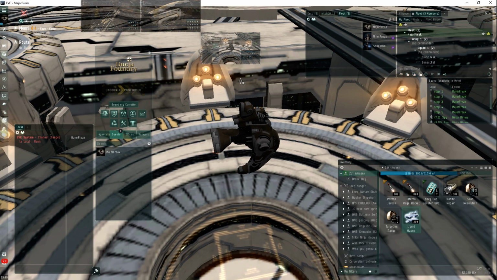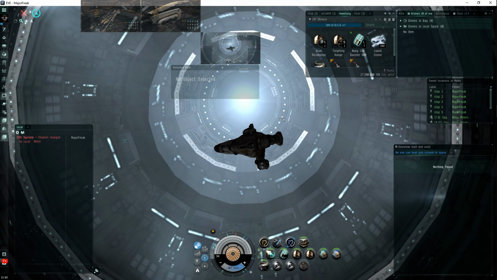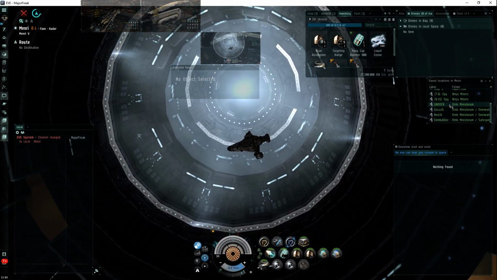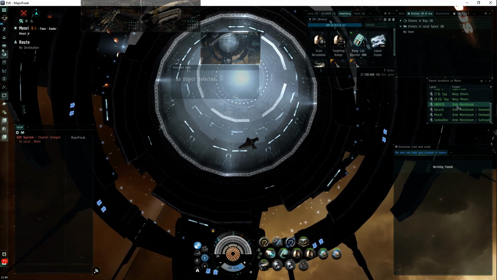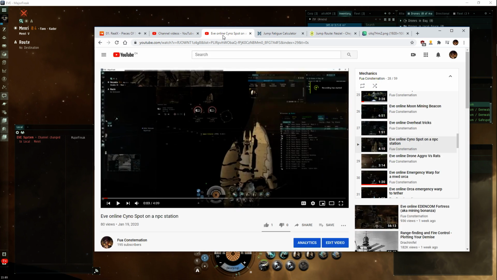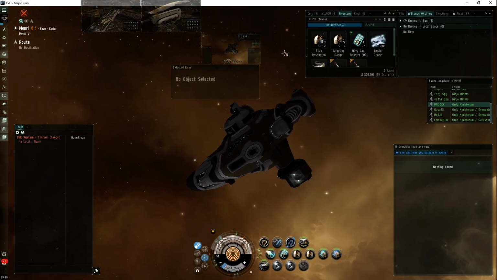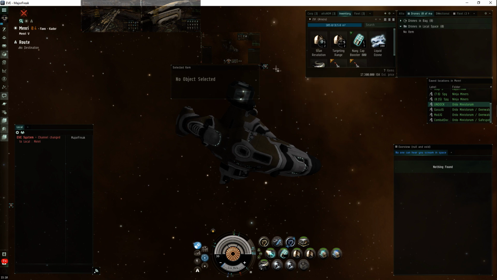And of course, sinusoidals cannot be used on Kestrels anymore. RIP Kestrels. I believe the combat dock has been set up. There's a video here about where to set up a Sino spot on any station, especially the hard ones. Insta undocks are really important in lowsec. And that should be my combat dock.